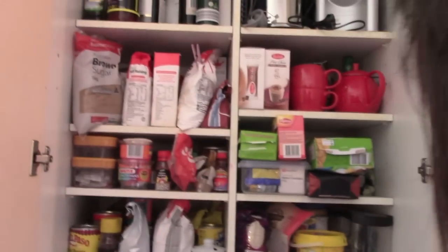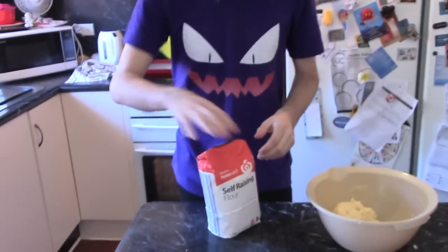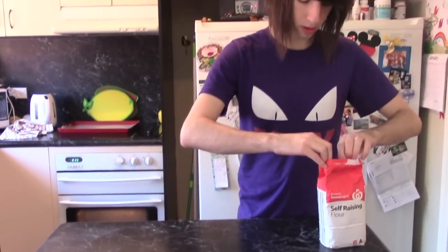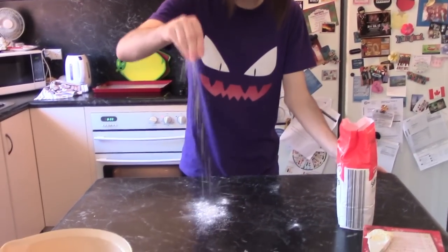Now we have to get some flour, so. Oh God, what is all this? Flour, self-raising. Alrighty, so now that we've got our flour, let's not go crazy. So now we just pour the flour all over the bench, apparently. Don't pour it, sprinkle it. Sprinkle? Okay. It's like a tiny little bit of pixie dust, is that right?